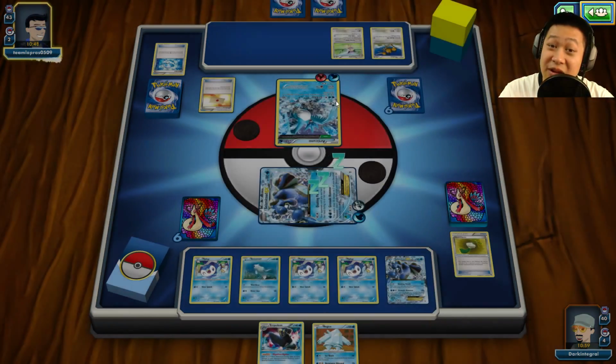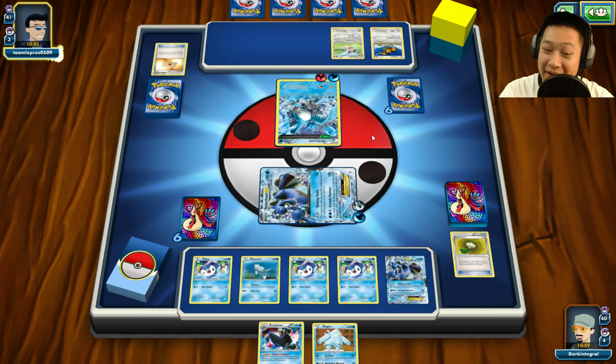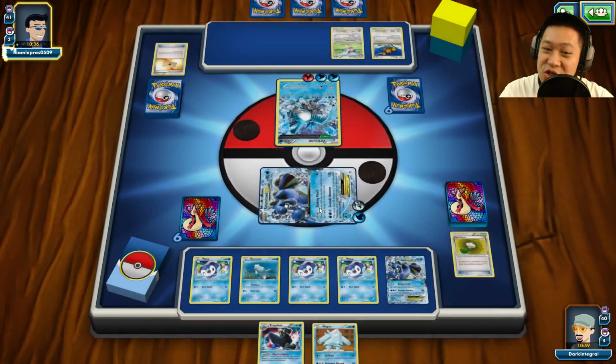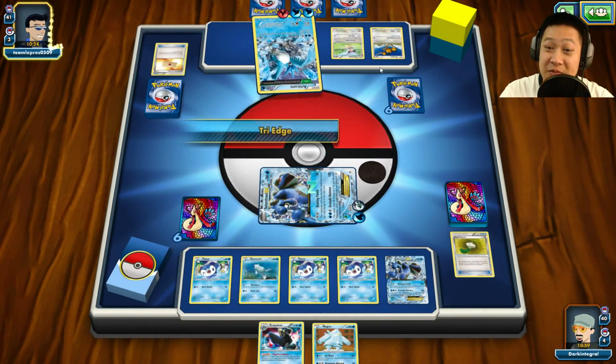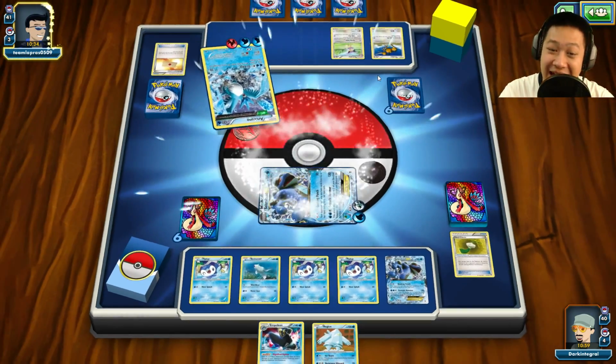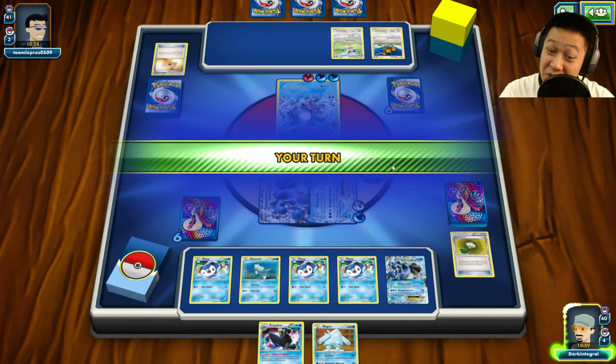He's gonna start pounding on my Seismitoad, but that means he cannot go to sleep, so I'm just gonna pound you back. I need a Rare Candy. I need a Skyla something. Float Stone, Heart Charm. I really would have loved that Heart Charm. So, Tricycle Edge: heads, tails, one more tails, two heads, ow. Jerk, 100 damage. He's gonna two-shot me, and you're gonna sleep through it? Come on, man.